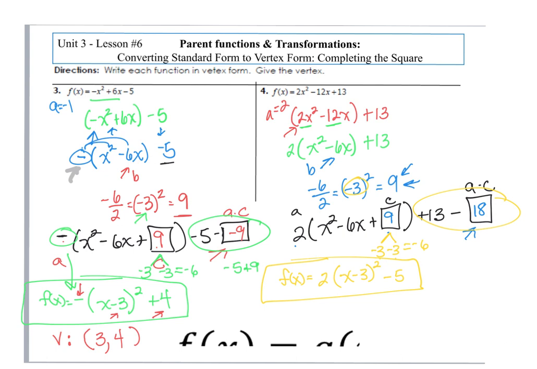From here, we get the vertex. So our vertex, v for vertex. Okay, we have in our parentheses the opposite of what's inside with x, so positive 3, and the y value that's on the outside is negative 5. It stays the same. Now, what was the job of the 2 on the outside? The job of the 2 that we factored out. We don't have to put this, but remember that's going to be a vertical stretch of 2. It made this a skinnier parabola.